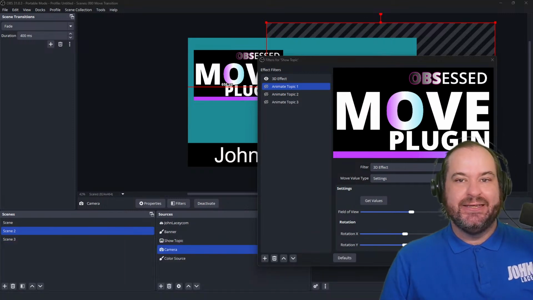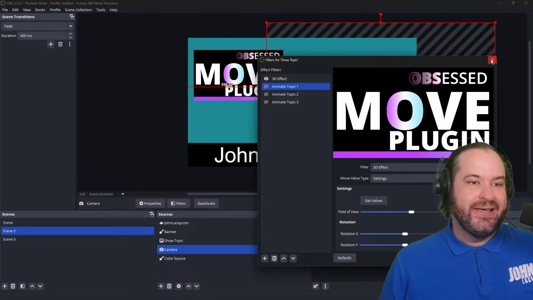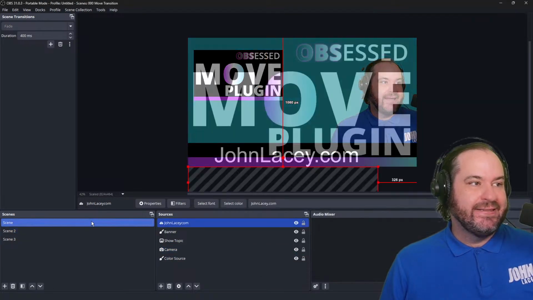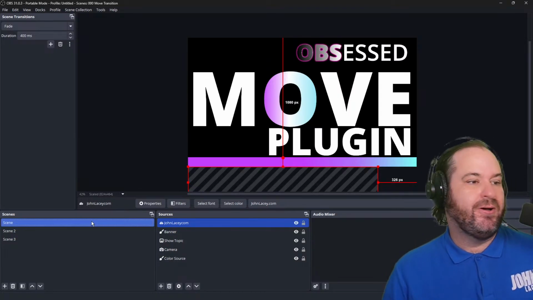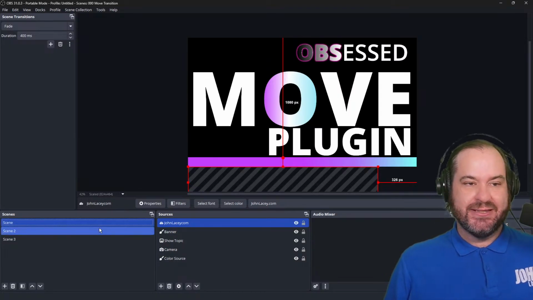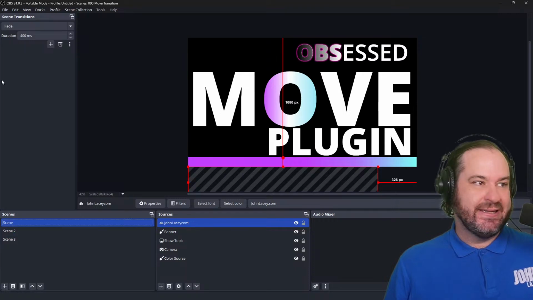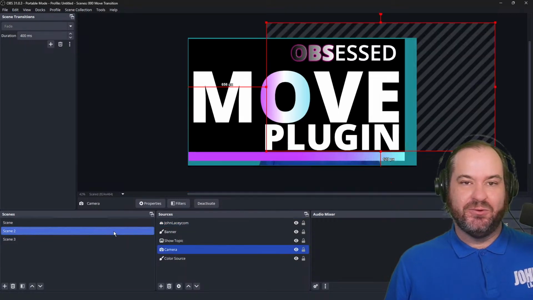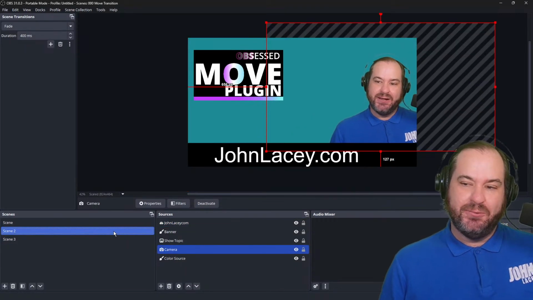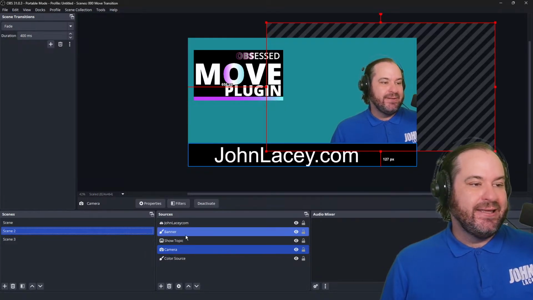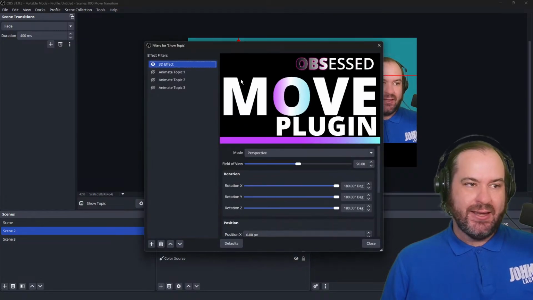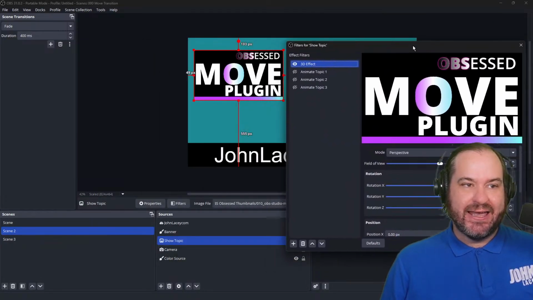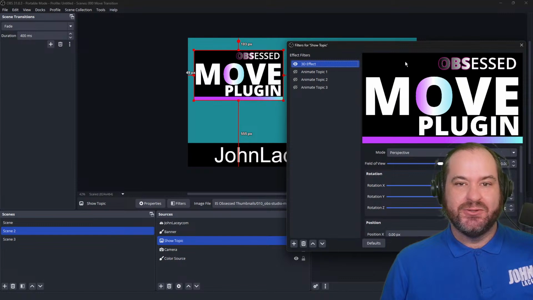We're checking out the Move plugin, which is a fun little thing that we've been playing with. And again, this is a plugin that you can download from obsproject.com. You can use it as a transition. So if I click between scenes and I've set this as sort of an override, you'll see that it'll actually rearrange the elements within our scene. But the other thing that we've been playing with here is the ability to actually have different effects and play with those options as well.